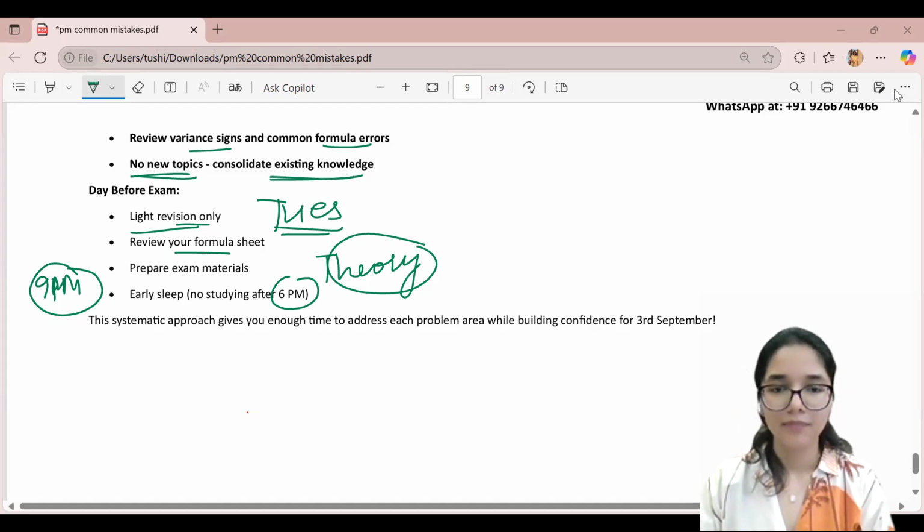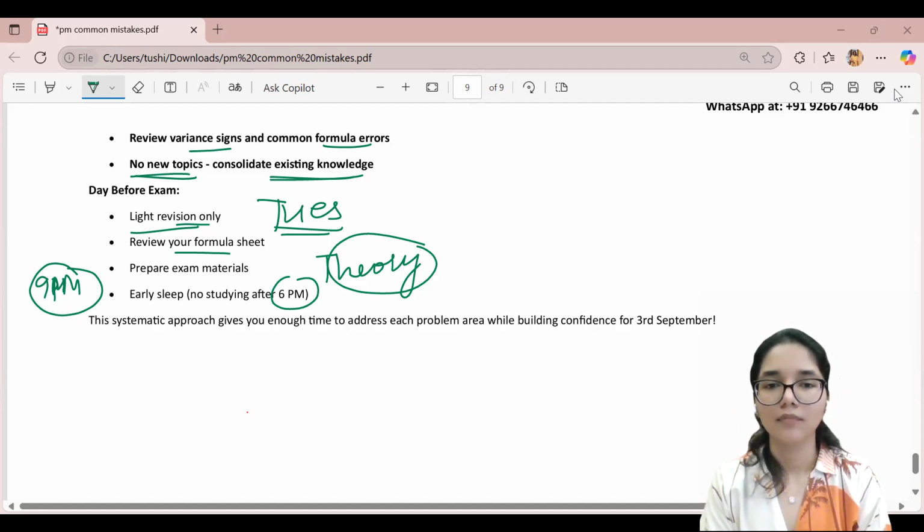One more thing. Recently I was solving a section B question from the study hub, and I couldn't recognize whether it was for limiting factor or for throughput accounting. There was no specification. A limiting factor was given, like a bottleneck activity. Machine A can only be used for this many hours, but I couldn't recognize whether it was throughput or limiting.